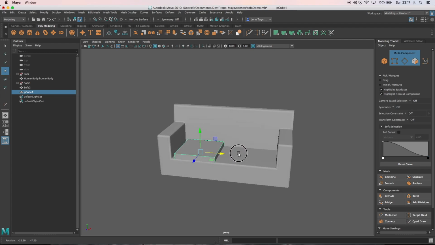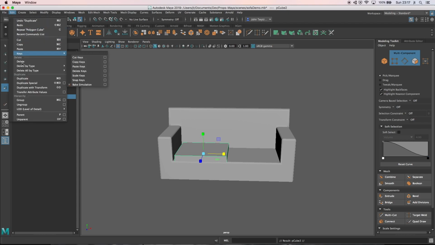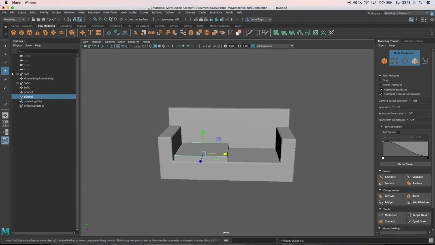So I'm going to have two cushions on here, so I just want to get the scaling fairly accurate, even if I'm doing it by eye, and then I'll duplicate that. I used Apple D, but you can use the duplicate here. And so there's two objects in the same space there, and one will pull over to the right. So that's just checking the size. And that's about right. I want it to be a little bit loose.